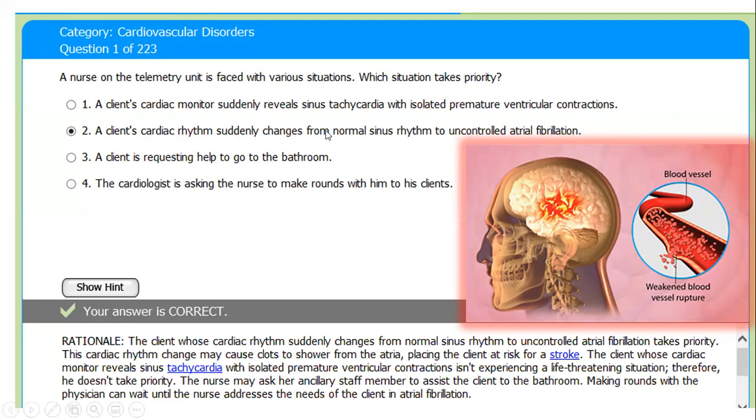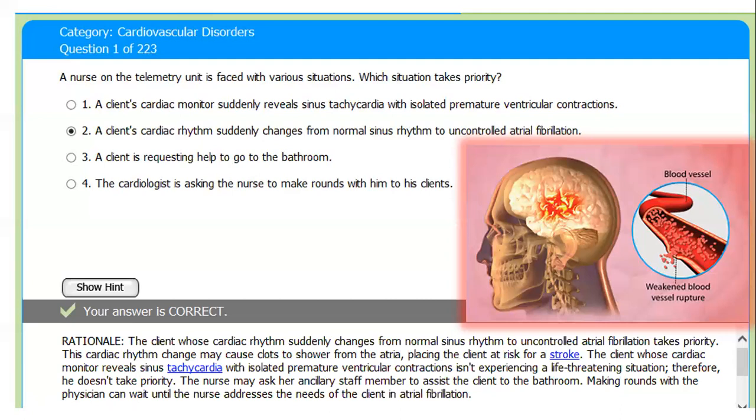So again, let me focus a little bit. Normal sinus rhythm is defined as the rhythm of a healthy heart, nothing abnormal. When your heartbeat is too fast or too slow, too many or too few times in a minute, this is called arrhythmia. It is not normal, either slower than normal or faster than the upper limit. Both are arrhythmias.